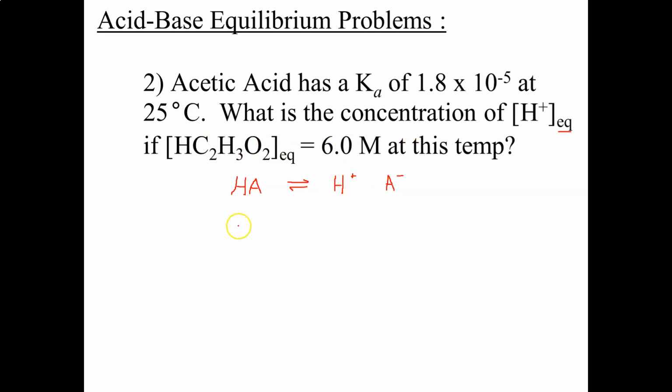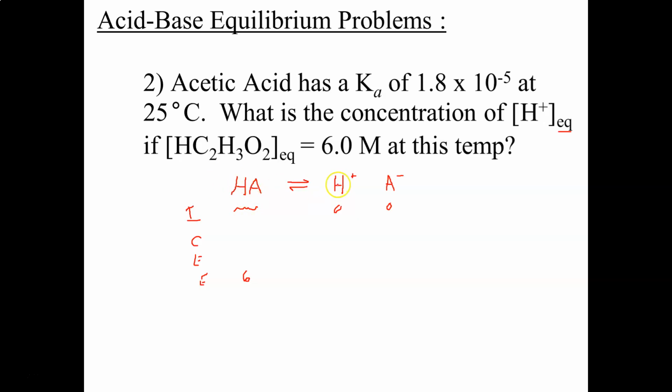So I don't have an initial value here for my IC table. I don't have any initial values. This is something, I don't know what it is. This is 0 and 0, obviously. Some change is going to occur, like you do the rest of your IC table, I, C, E, right? And at equilibrium, this HA is 6 molar. What is H plus and A minus, though? It's not really a shortcut here, but use what you know from the problem to figure this out.